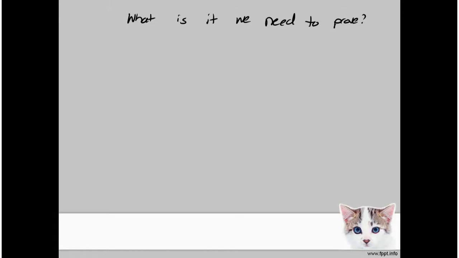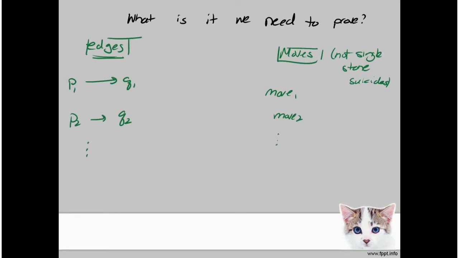If we had to prove this, what do we have to prove? Unusually here, I'm not going to prove this, but I'm going to have you think about what to prove because in a lot of your math classes you have to prove one-to-oneness. So what is it we need to prove here? Something is one-to-one. The intuitive definition is that you have a correspondence where each element in the domain gets mapped to one element in the range.